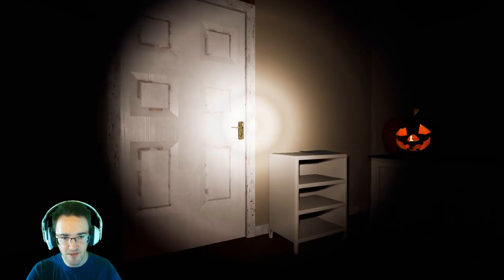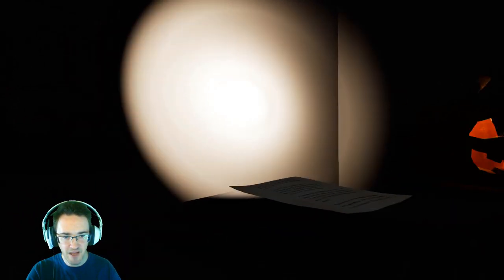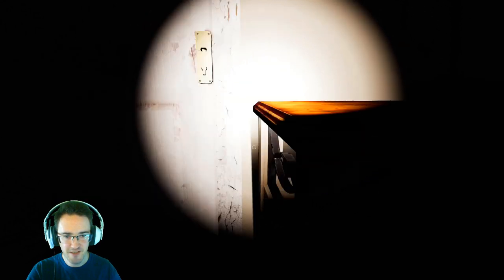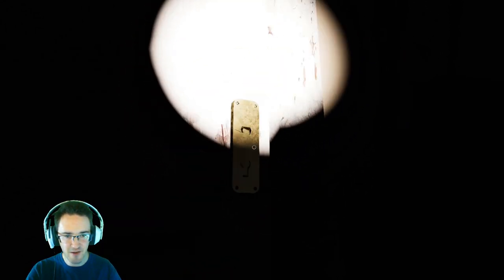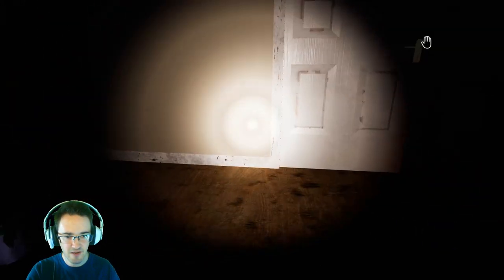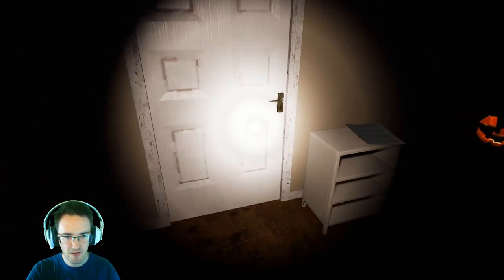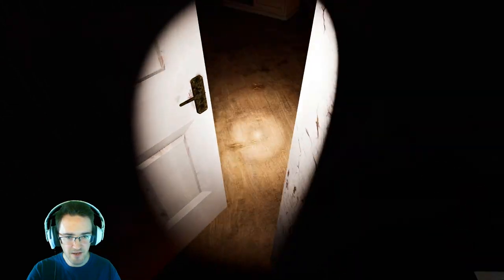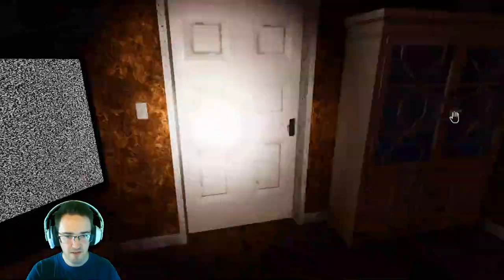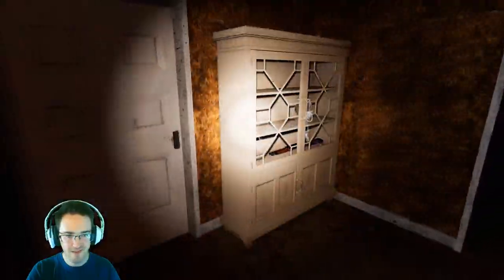Oh, I can go in through here. I bet I was supposed to go to the front door and find out that the front door was locked. Now I'm supposed to figure out a way to let them in. So, okay, can I use the key on here? Yep. Or actually, it looks like I just went right in. This place is creepy.